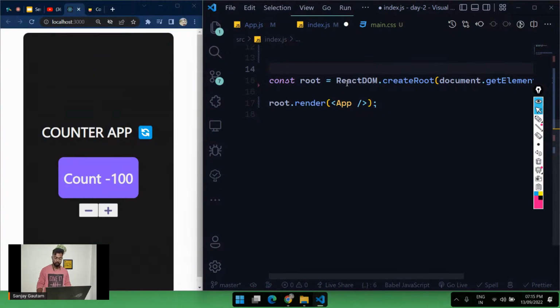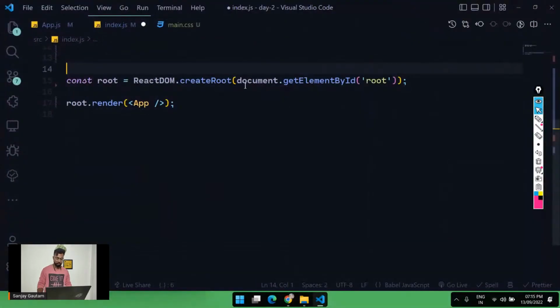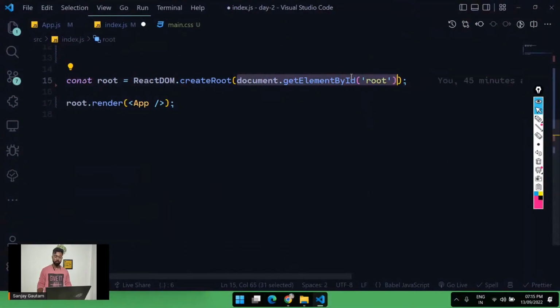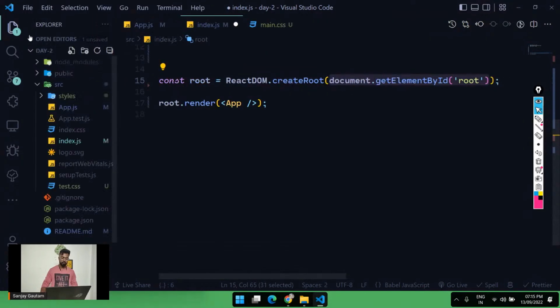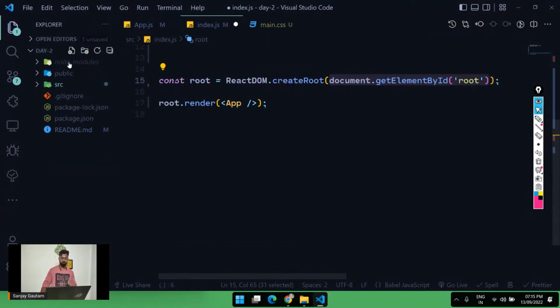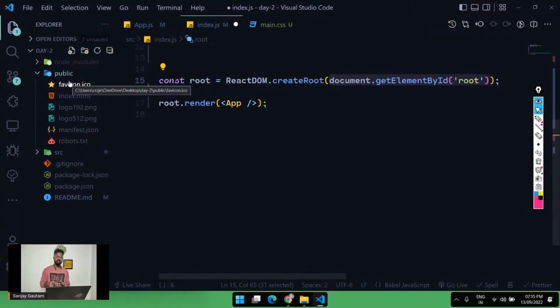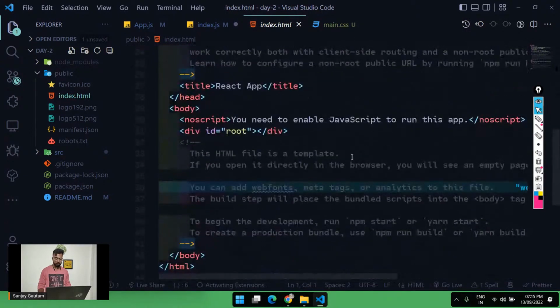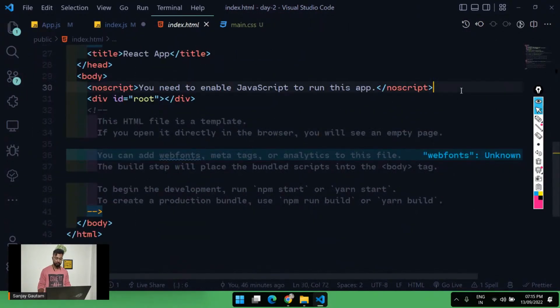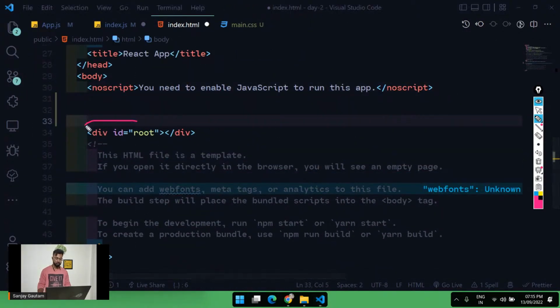And if I just go over here, they have grabbed an element called root from the HTML file. And where can you find this HTML file? If you just go inside this public folder, remember what I told you, we generally don't touch this public folder. Inside this public folder, you will see we have an index.html. If I click on it and go down, you will see they have a division called root. So they are basically selecting this division.